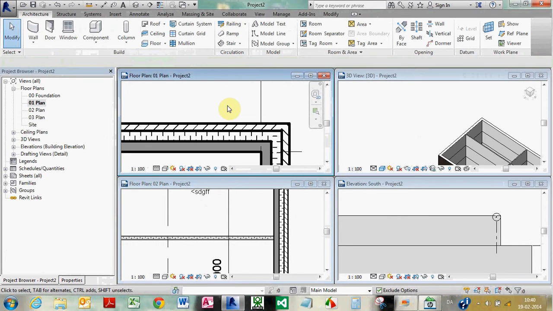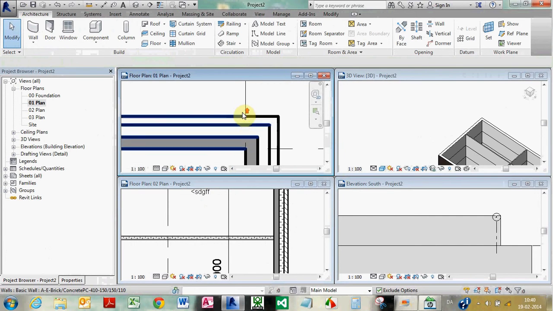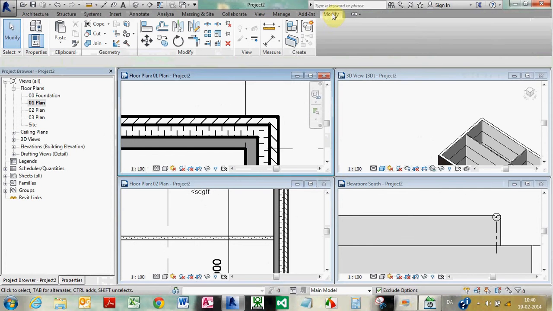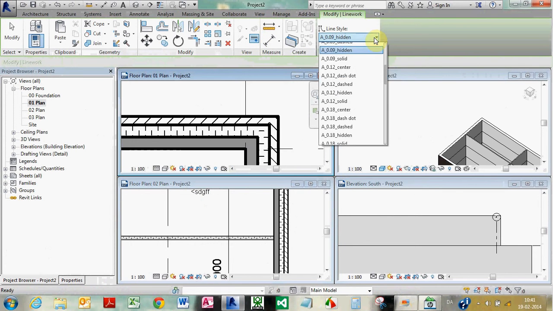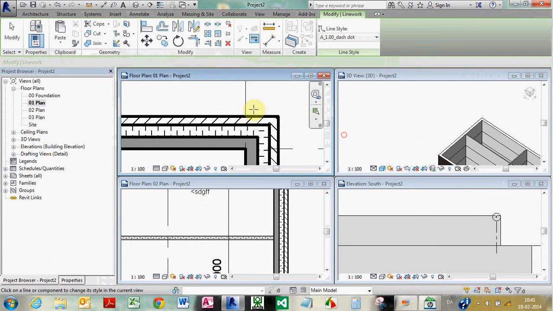Now we talked about hiding lines and stuff on the views. There's another very useful function on the modifier. I have this line work, where you can change the line type on a single line in this single view. So if I choose line work, I can choose the line type. Let's say I wanted a very thick dash dot on this line. Then it will change in this specific view. So you will change the graphic on each line in each view.